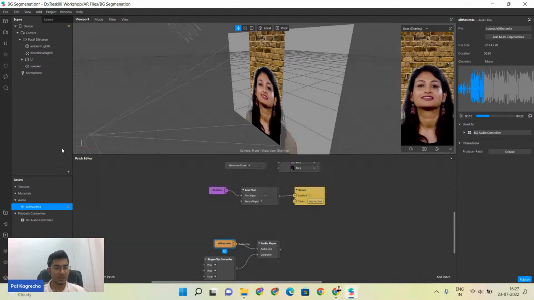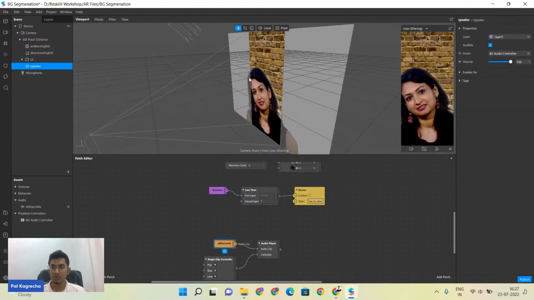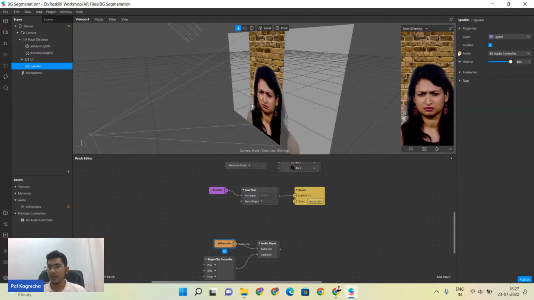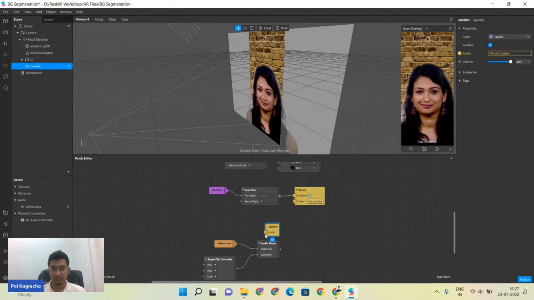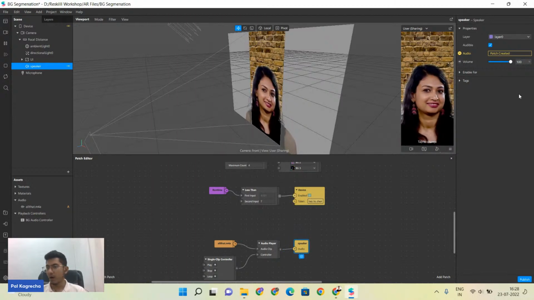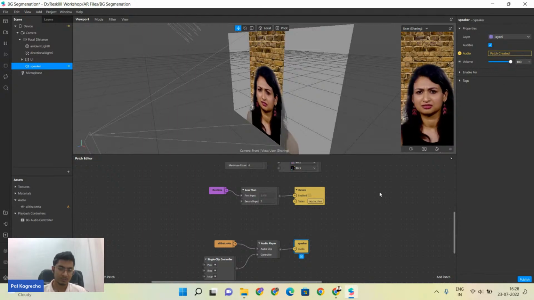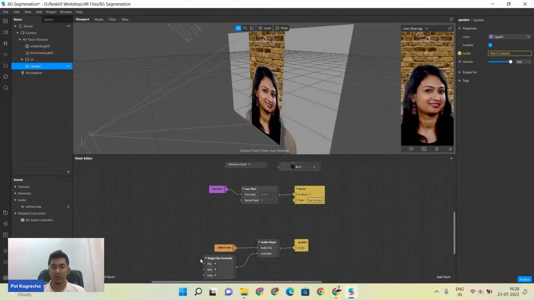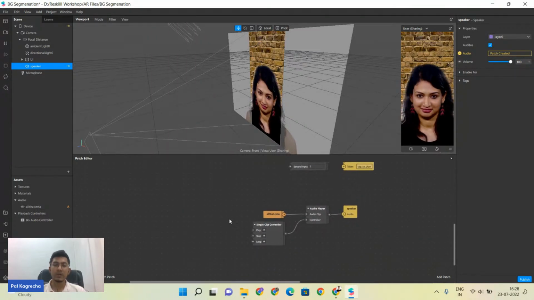And we'll need to pass it to the speaker so that the speaker gets to know which file to play. You need to create an input for the audio. You can keep the volume as per your requirement. If you want to keep it at 100, or reduce it, you can change it. Now the second approach is ready, but when to trigger this effect, when to give it a pulse, you can select that.